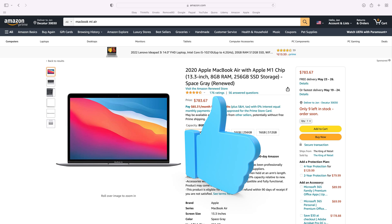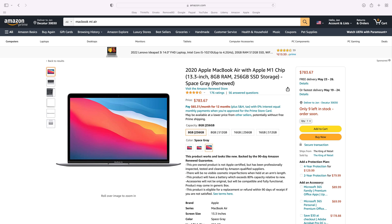The best deal for your money right now is any Apple laptop with the M1 chip. If you're on a budget, get the M1 Air. I have several laptops including one of these, and it's awesome. From a durability perspective, these laptops blow anything I've ever used out of the water. From a performance perspective, the same thing — the M1 chip handles almost everything I throw at it.